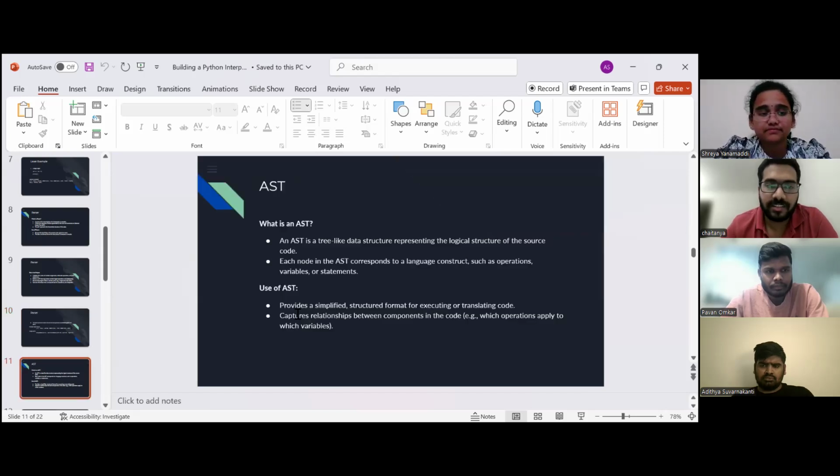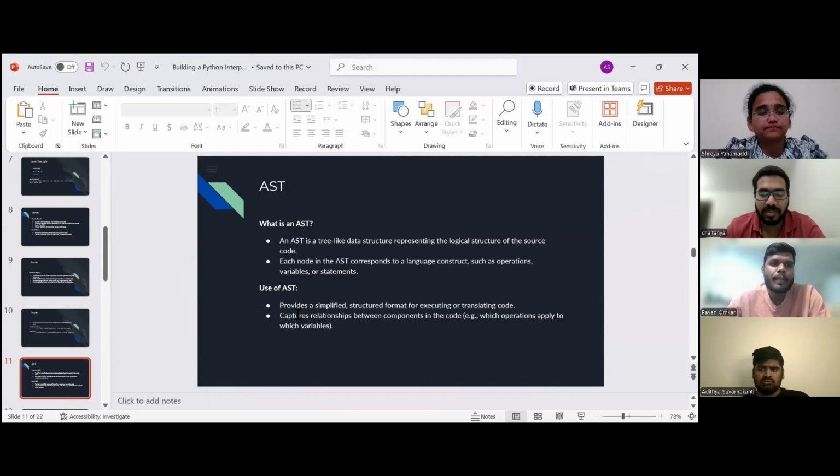Coming to the AST, it is a tree-type structure that represents a logical organization of source code. It strips away the syntax and focuses on the underlying meaning of the code. Key features: each node represents a construct in the code, like operators, variables, and statements. It provides a simplified structure for interpreting or compiling code.